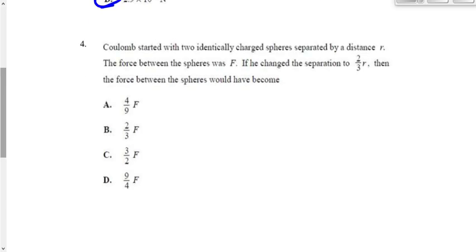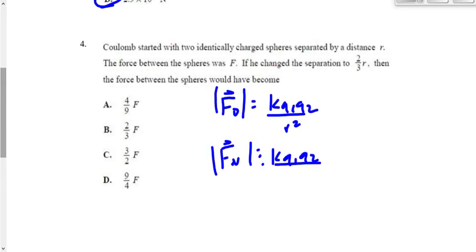And 4, this is a good question, a little bit trickier, actually. It says, Coulomb started with two identically charged spheres separated by distance R. He measures the force, then he changed the separation to two-thirds R. What does the force become? Well, we don't know what the value of the force is per se in Newtons, but we do know how it relates to what it was. We're going to say my original force is what it was, is KQ1Q2 over R squared. Now, my new force, after I make my changes to it, is K times Q1 times Q2 over two-thirds R squared. Now, I've got to square what's inside the brackets, which includes the two-thirds, because the equation is KQ1Q2 over distance squared. And my distance is not R with the two-thirds out in front of it. My distance is two-thirds R. I've got to square the whole distance, which includes the two-thirds. So, that becomes K times Q1 times Q2 over four-ninths R squared. And if you remember from math class, to divide by four-ninths, you would multiply by nine-fourths.